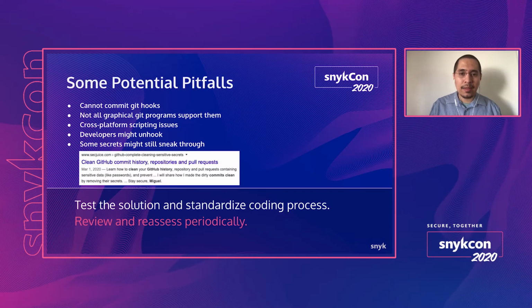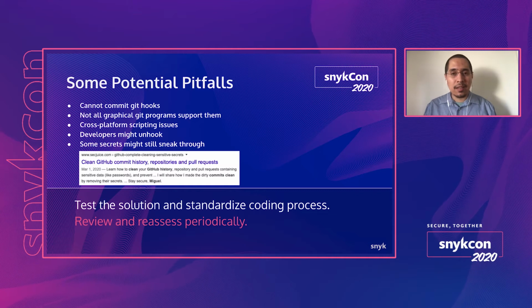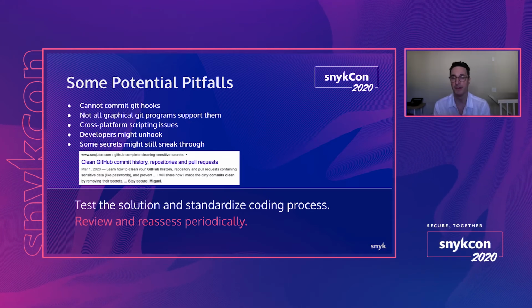But there are some potential pitfalls. If you wanted to have a shared Git hook across all your development team, you cannot commit anything in the .git folder. You would have to commit it somewhere else and then make sure it gets installed properly in the correct hooks folder. Other pitfalls are that certain graphical programs for using Git don't always work the best with Git hooks, and sometimes this can be an issue if your developers are using a different set of tools in order to actually commit and work with a Git repository.